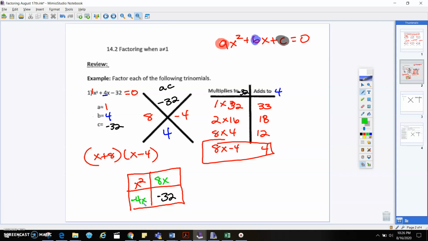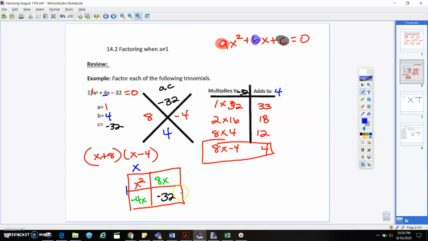Fantastic. Now remember how we talked about GCF last week a little bit? Hopefully you did that Desmos activity. If you didn't, this is where it kind of comes into play. We're going to take the GCF of the rows and columns. So in this column right here, okay, what is our greatest common factor? What do they have in common? Well, 1 is a common factor, but also they both have an X. So I'm going to pull out an X for my GCF from that column.